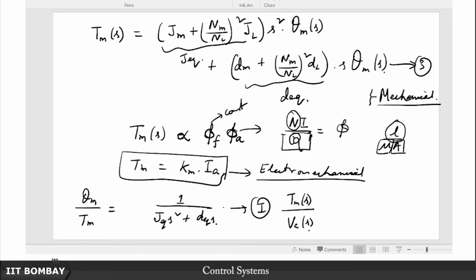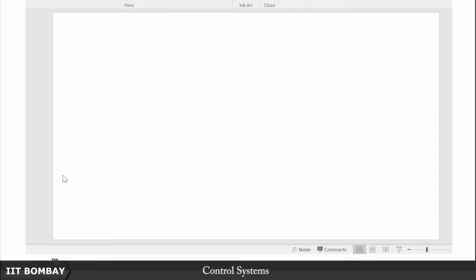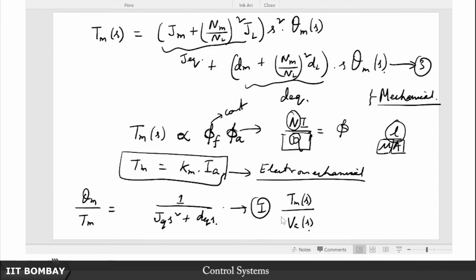So what you can then do is, you see here you have an equation that contains Ia, isn't it? So my suggestion is that as Ia we can replace by Tm upon Km, right, and plug in. So what we then do is, we plug in this relation here and we substitute this Ia as Tm by Km, and then in equation 1 what we have here is, let me just write it down because I have it worked out, so I can write it easily, but I urge you to check this.